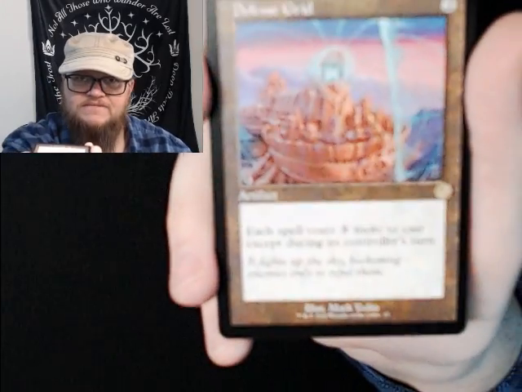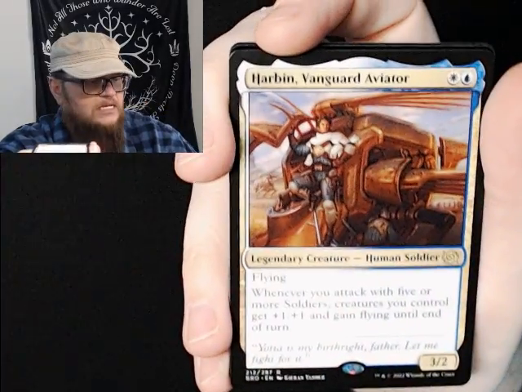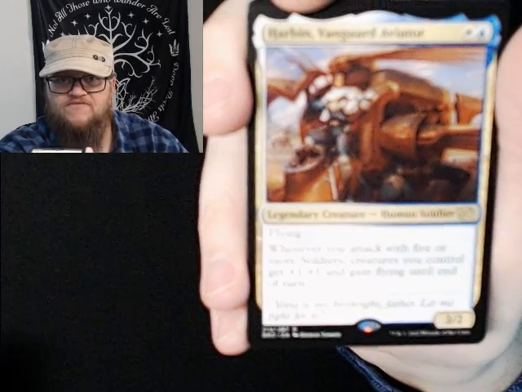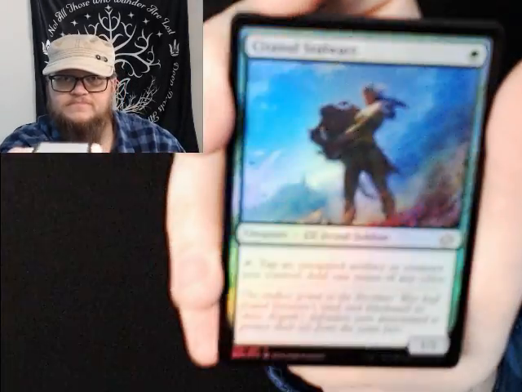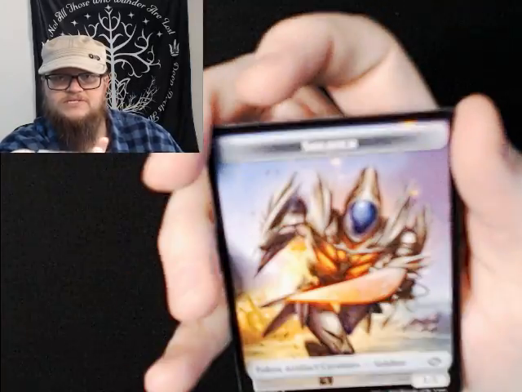Defense Grid. I have the original Defense Grid, but I like that old border look. Harbin Vanguard. Sentinel Stalwart. And then one of the soldiers. All right, let's keep it going.